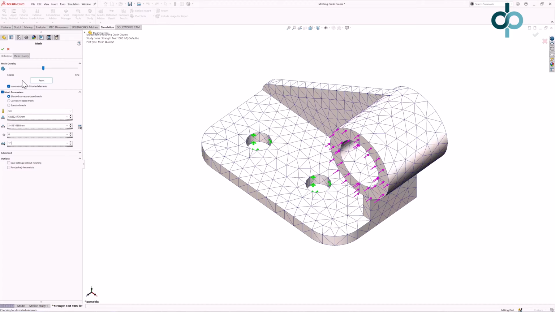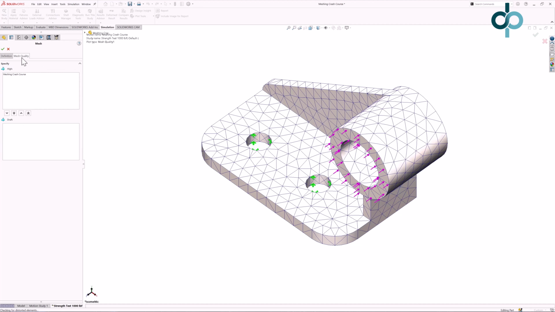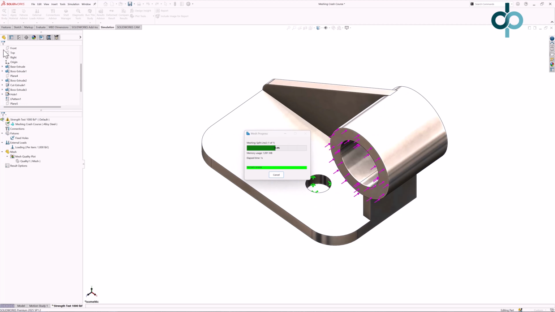By default, the elements will be high quality instead of draft quality. High quality elements have an extra node along the element edges to allow them to map to the geometry better, as well as have more accuracy in the solver because these elements have those parabolic second-order edges instead of linear edges with draft quality. But draft quality is way quicker to solve, so for larger simulations, you might want to consider changing the element quality. The quality can be defined per body or part here in the Mesh Quality tab. Clicking the green check mark will create the mesh based on these settings.